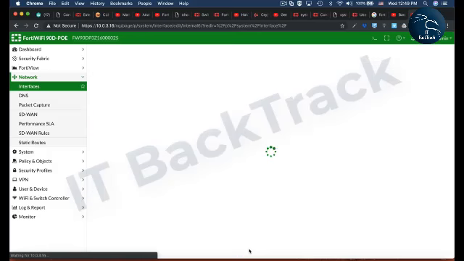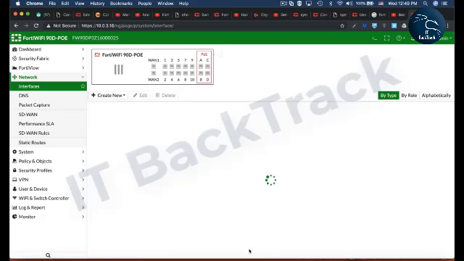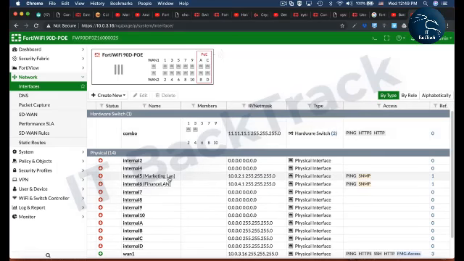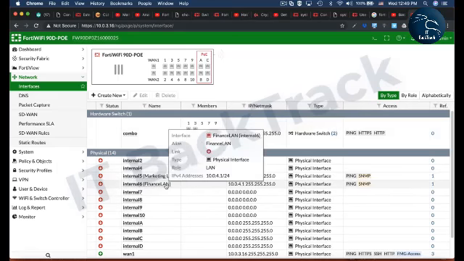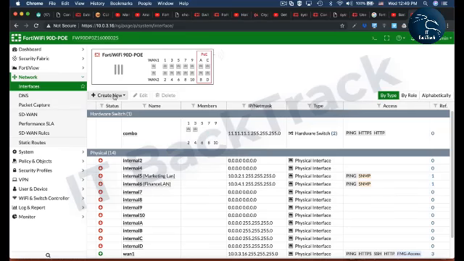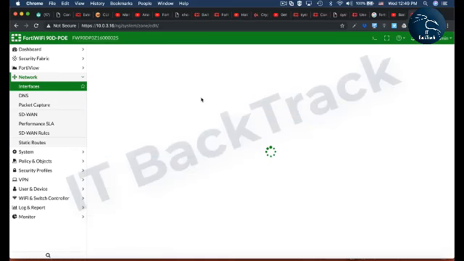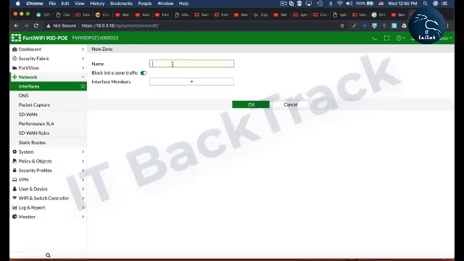Now, once we do it, we have 2 different interfaces. One is dedicated to the marketing LAN, the second one is dedicated to the finance LAN. Now we can create a new zone. We will name it Unified LAN. We can also name it DMZ or whatever.